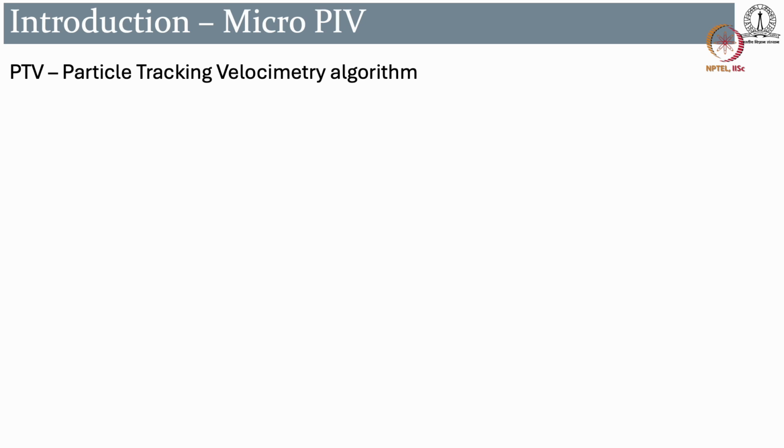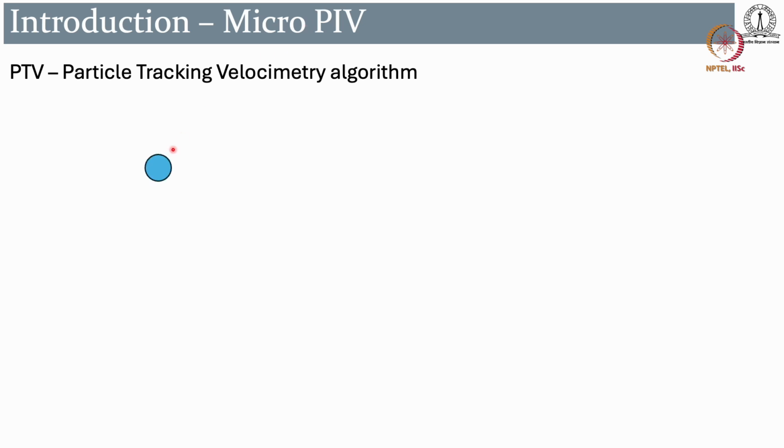I'll briefly talk about the PTV algorithm, not exactly the algorithm, but some of the scenarios we face while doing PTV. PTV depends a lot on the method of imaging. Different types of imaging can have different intensity profiles across the particles, the variation of intensity can be very low or high, and there can be a lot of noise in the image. So it's very important to know the intensity variation in your imaging system.